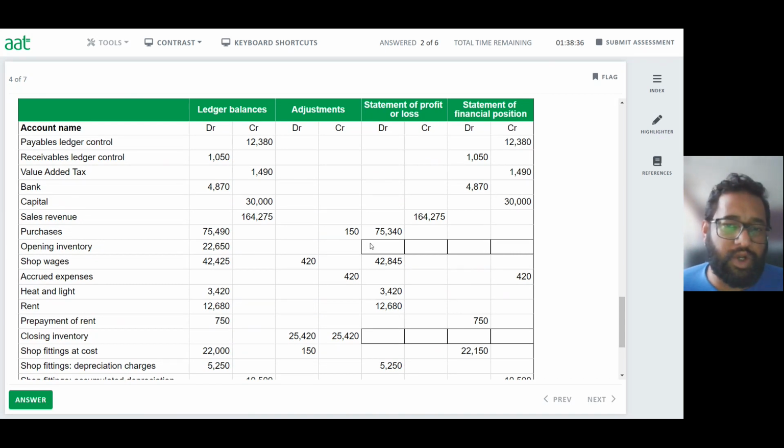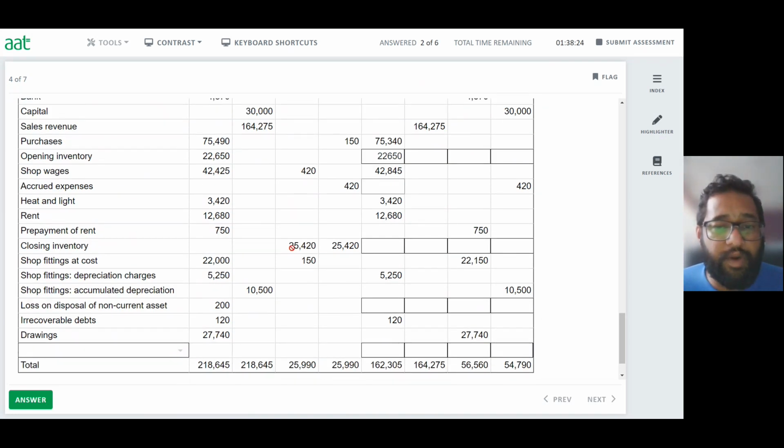Opening inventory, which side is that going to go? Opening inventory is always going to be a debit because they've used that as part of my cost of sales calculation. We add that together with the purchases, and then obviously we'll put that on the debit side. But the closing inventory, if you notice, there are two entries here. One of them goes here as my closing inventory on my profit and loss statement, which comes up as the negative part of the cost of sales calculation because it gets taken away. But on my statement of financial position, it goes as an asset, which is my closing inventory.